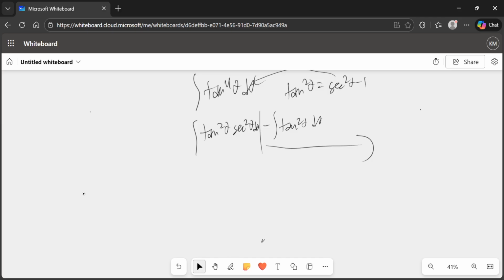So, how do we do this? Let's see. I mean, isn't it just u squared du? U equals tangent. Yeah, it is. So then, there we go. Pretty simple. Okay. Cool.